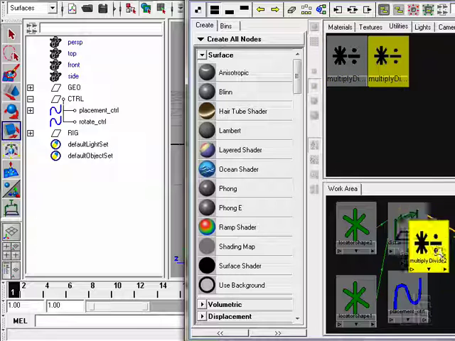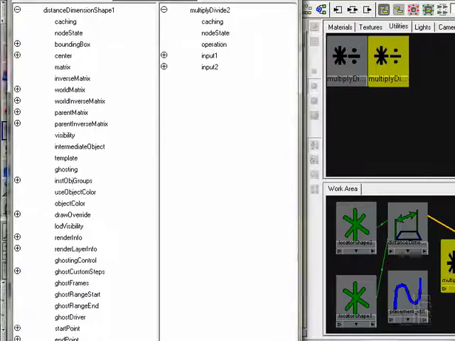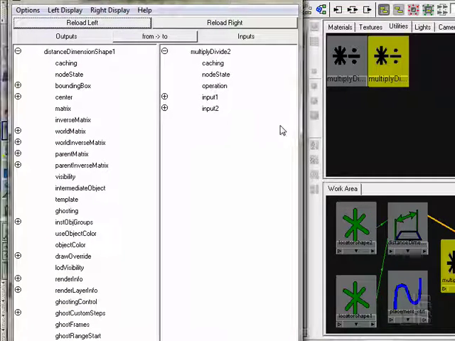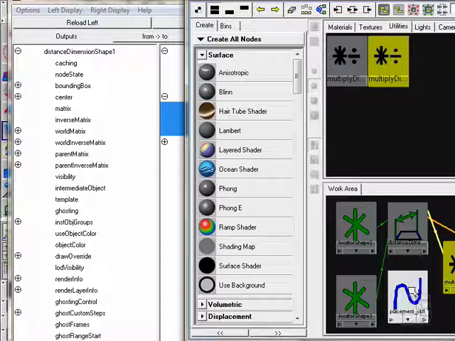So I'll make a duplicate of this multiply divide node. I'm going to bring up the connection editor, and I'll take the distance of our distance shape and plug that into input 1 x, y, and z of our new multiply divide.